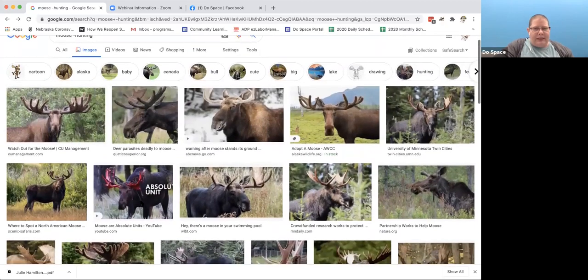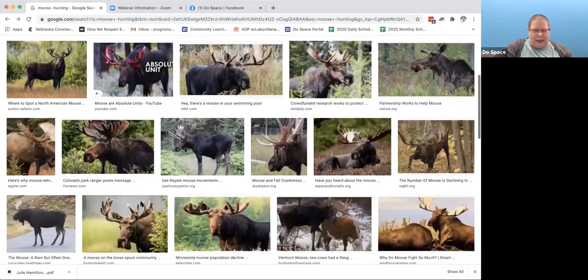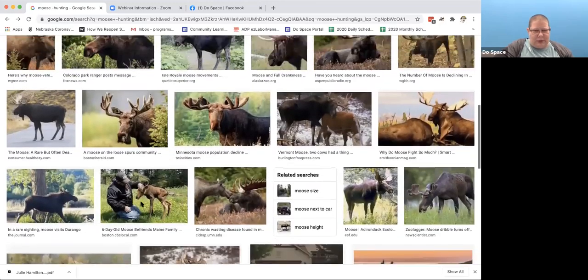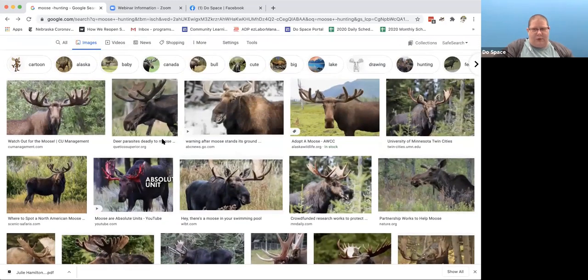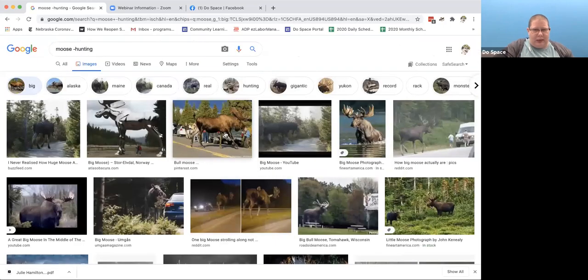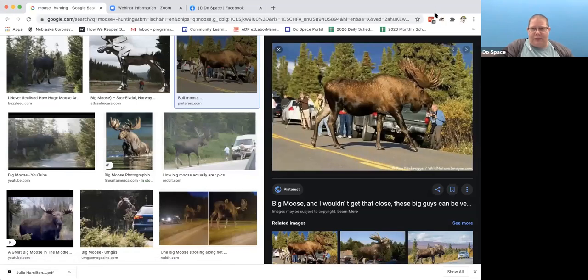So I did this so that I have pictures of the moose that I can reference, so that I can do my studies. And I especially want to do studies of antlers, but drawing the entire moose is pretty cool too. So let's see, that's a good picture of a moose. So I'm going to start with a profile picture. I'm going to move me out of the way, and there's a nice profile picture of a very large moose. So we're going to switch back to our Procreate.